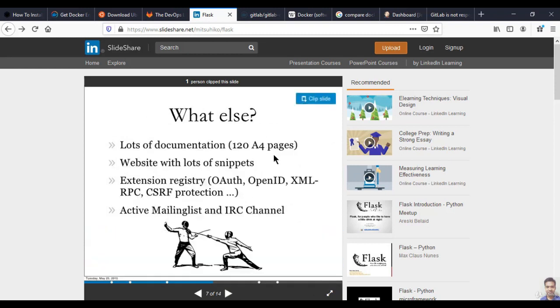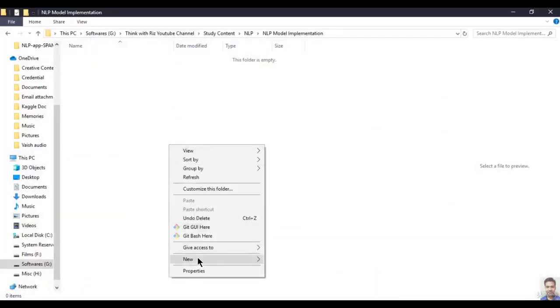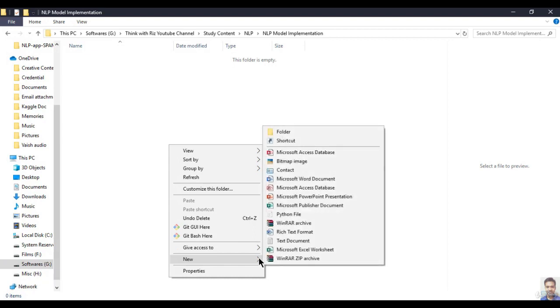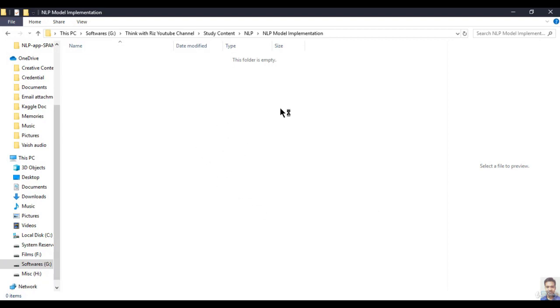It is very easy to make your application with the help of Flask, so we will try to make one Flask application and see how easy Flask is to understand.